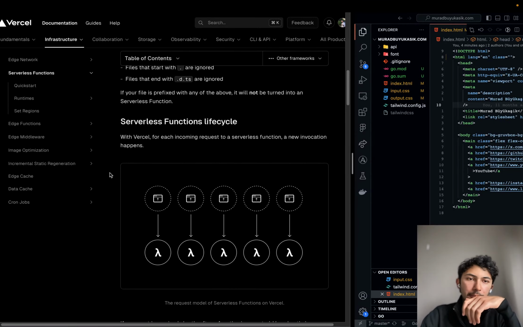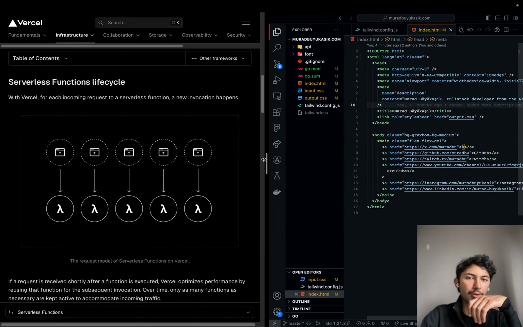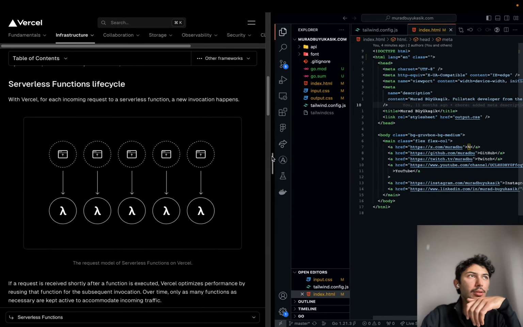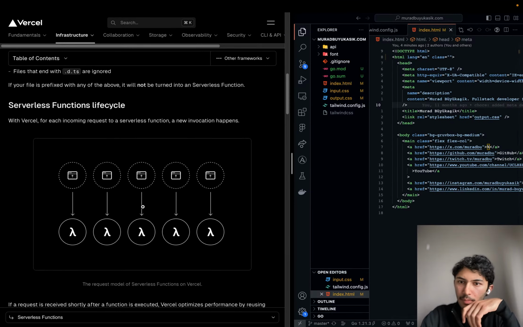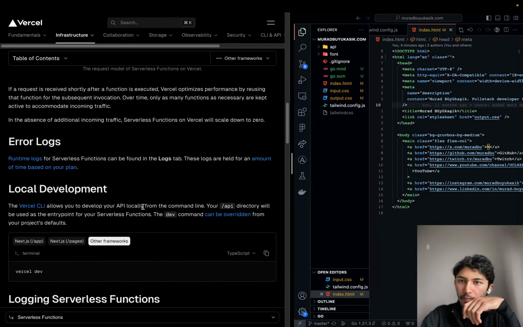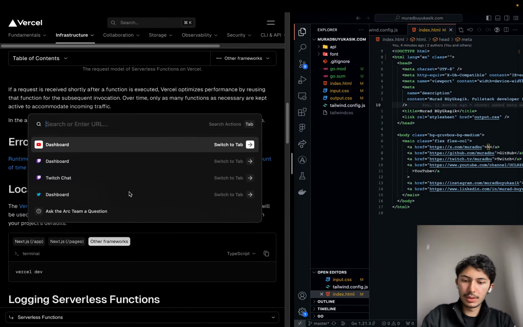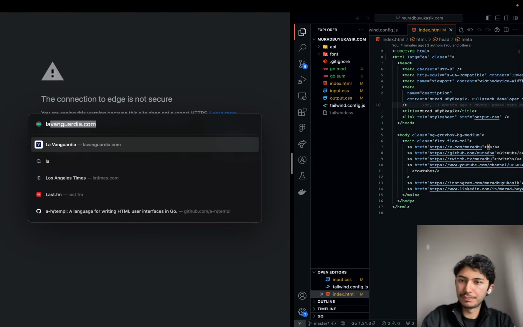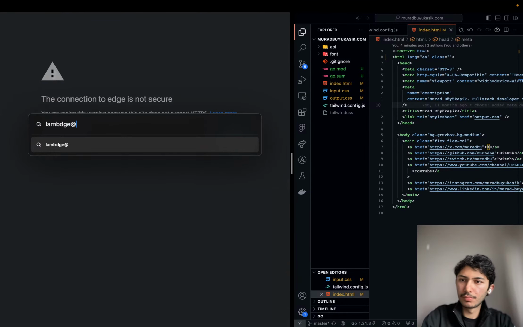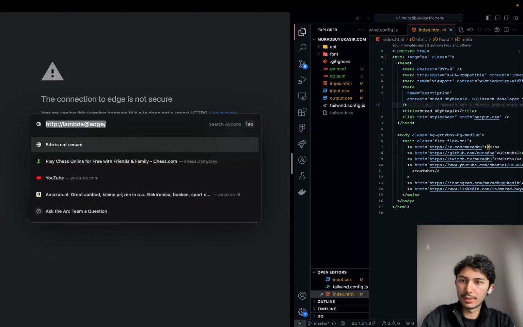I don't even have to deploy this to just Vercel. I can deploy it on Amazon Web Services too. Let's see Lambda at Edge though.